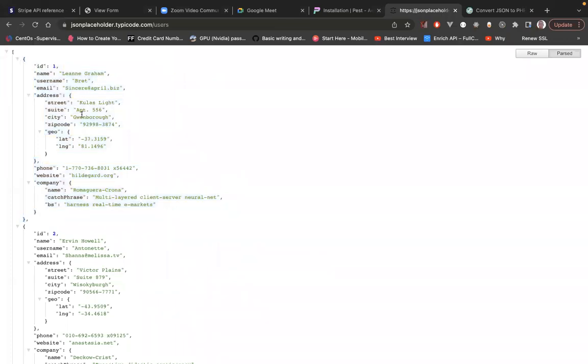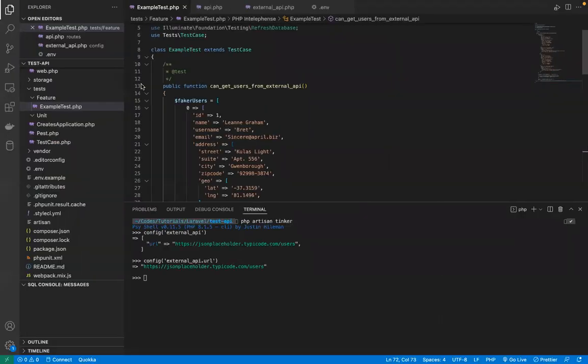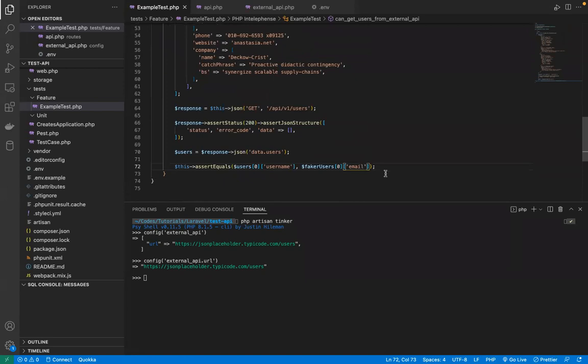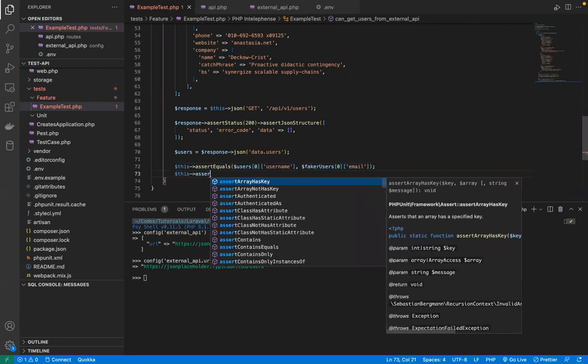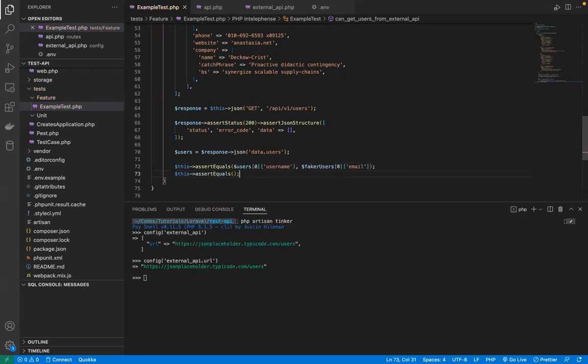But then in our case, the response we will return to our internal system that's making the call to us, we will choose to transform something like email to username instead. And then maybe we'll transform something like name to full name. So we'll pick this, and then let's also assert that this equals, assert equals that users, very first one.